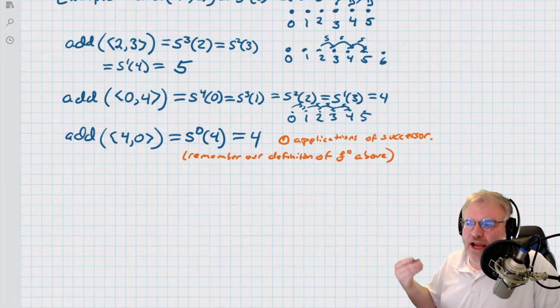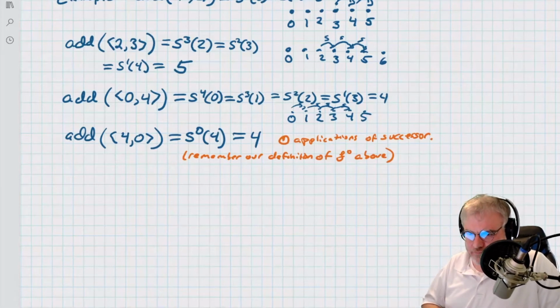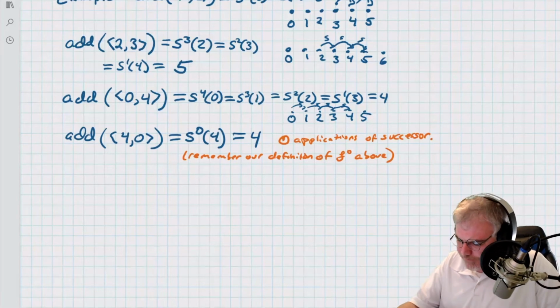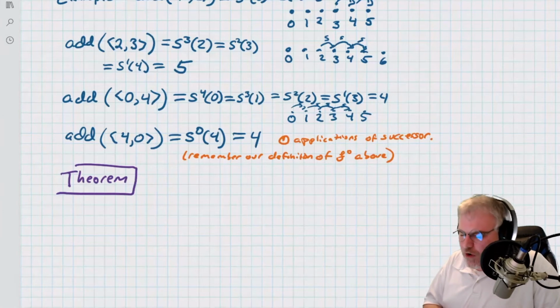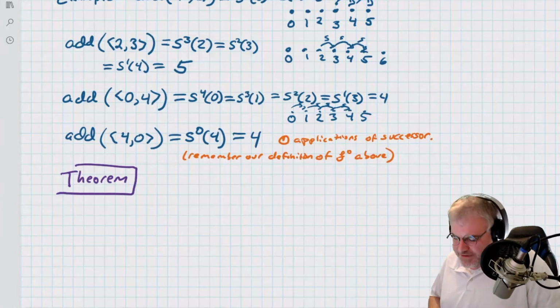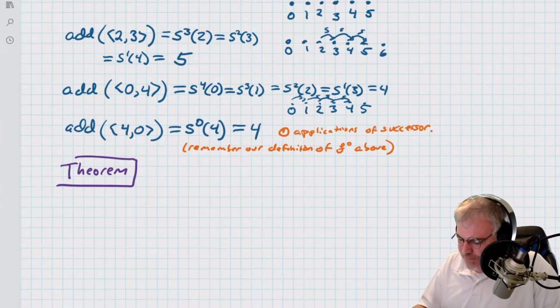Well, then how do we write code for this? Yeah, so here's a fact, but that's not a thing. This is a theorem. I would have to prove this, and I'm not going to because it's tedious. It's not that tedious. It just requires induction. So we will prove this later once we get induction. I think we will.